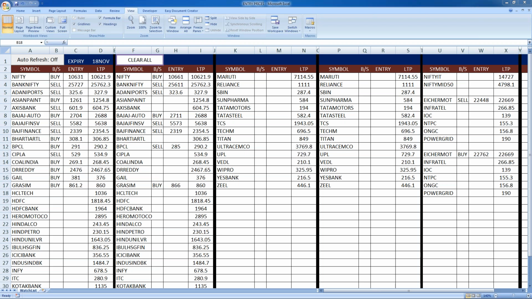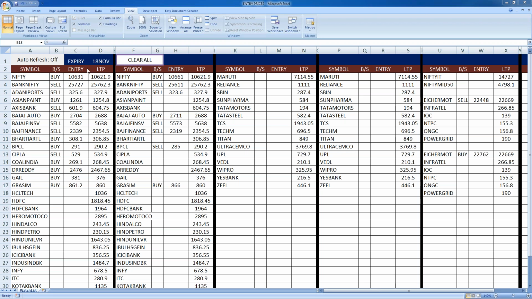So Nifty 50 is trading at 10,623. It has fallen down actually. It opened gap up. It was a gap up of over 100 points, and it has fallen from 10,717 levels to 10,626 currently.